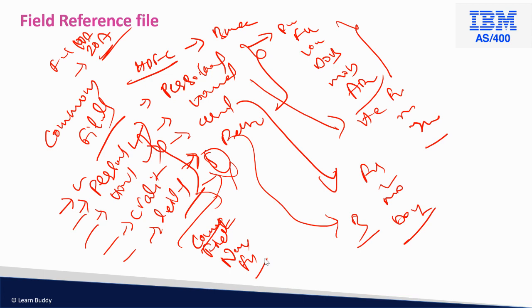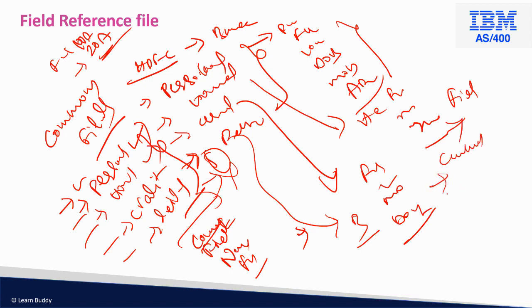And if you want to use these fields in any other file, instead of declaring the name, data type and length, you can refer to that length and data type from this field reference file. So what is the use of it in future? If any change happens to the data type or length or anything, instead of changing these 4 or 5 files, you can just go and change the field reference file, so it avoids multiple changes, right? So that is the use of the field reference file.